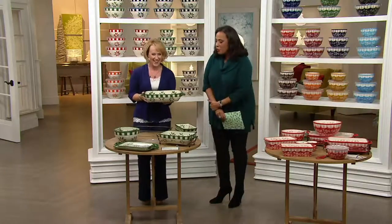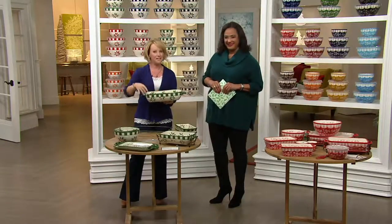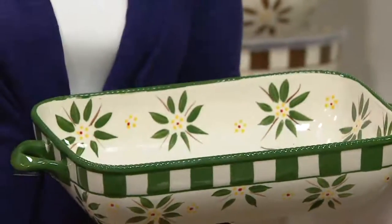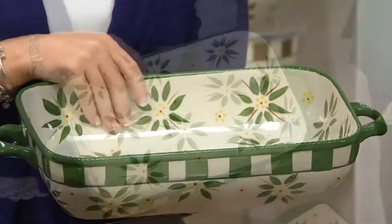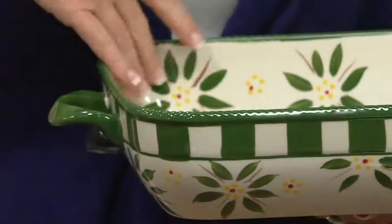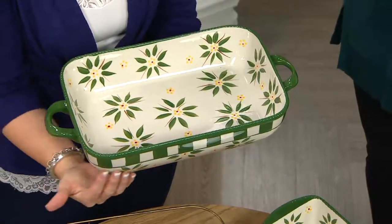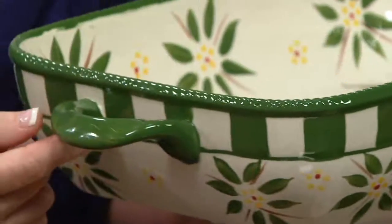Thank you — me too. So tell everybody what we've got, because it's really exciting. We did debut this new look — we call it a new twist on your classics, on that old world and floral lace. We debuted the dinnerware in August, already customer top-rated. So why not now add to that with this beautiful 20-piece set? We start with new shapes — things you haven't seen before. We have what I call that soft square in your 13 by 9 baker, four-quart total capacity. You can see that beautiful old world flower hand-painted on the inside, with lots of white to really pop that color. And then on the exterior, you have that beautiful hand painting and that square border running all the way around.